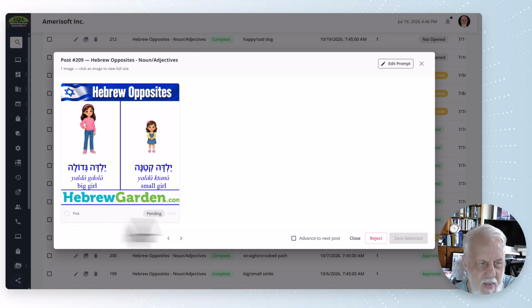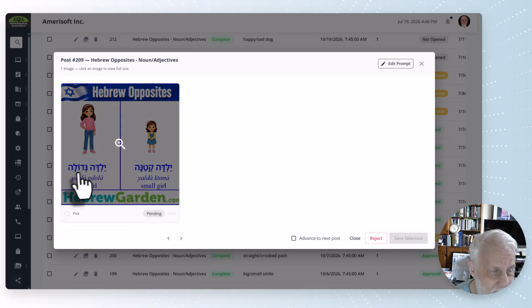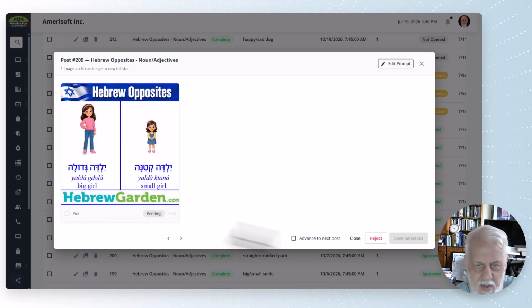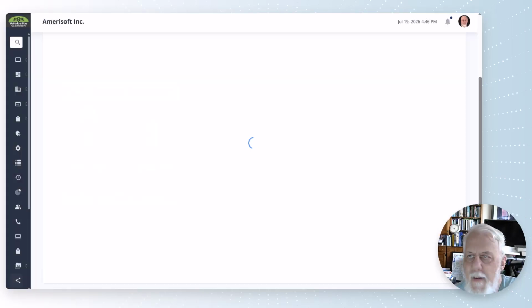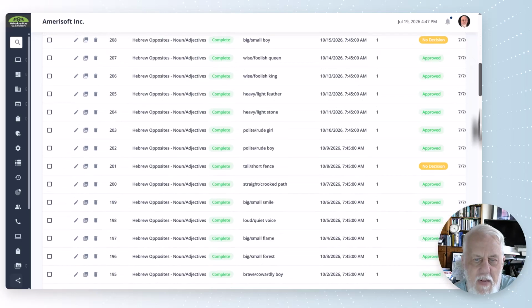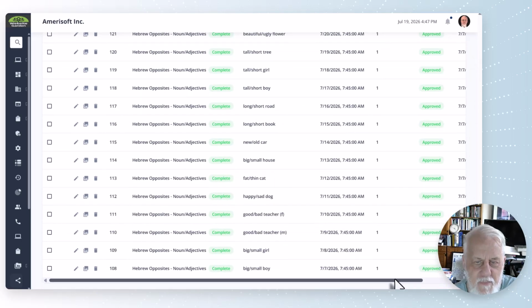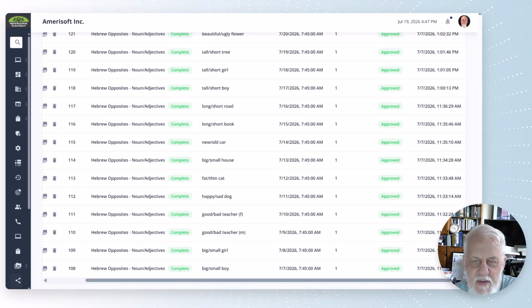So it's pretty quick, but you just need to spend, you know, like 30 seconds, look at that, maybe even check, does the Hebrew sound right? And then just say, okay, I approve it. And still you can get 2 or 3 months' worth of posts done in 30 minutes or less. And that's what's so cool about this. Okay. At the very bottom of this screen, there's actually a scroll bar so you can see all the columns.